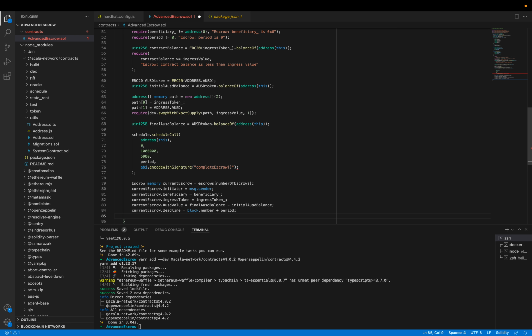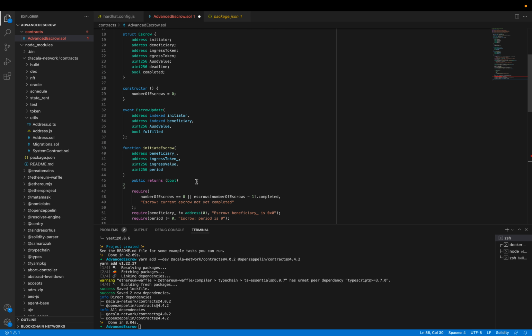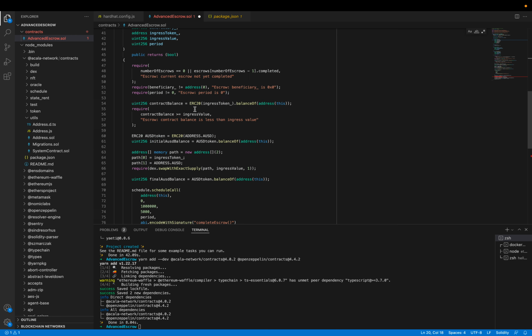The last thing to do is to increase the number of escrows. Here we go. I just have to fix the typo.